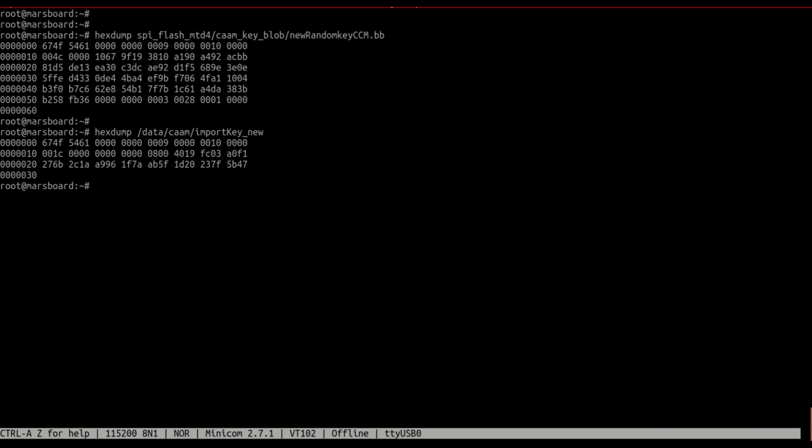Now we are going to do multiple imports from the same black key blob in order to see how the contents of these multiple imports will look like. So it's the same black key blob. We do another import.